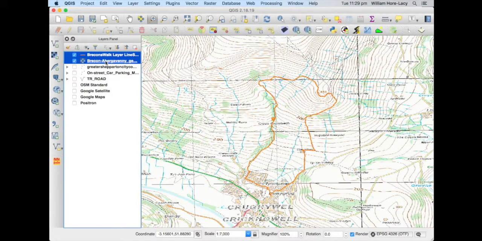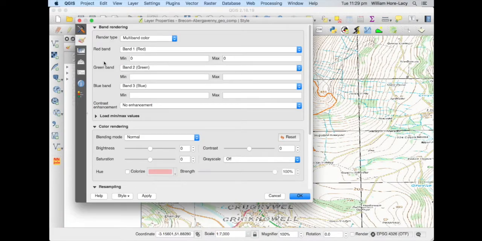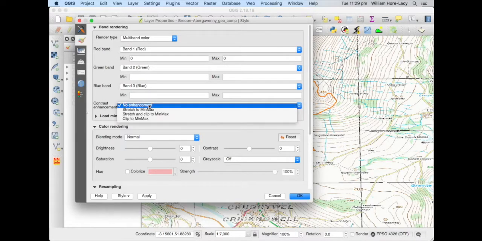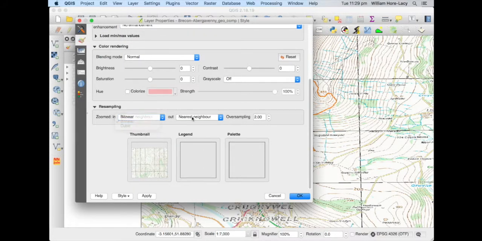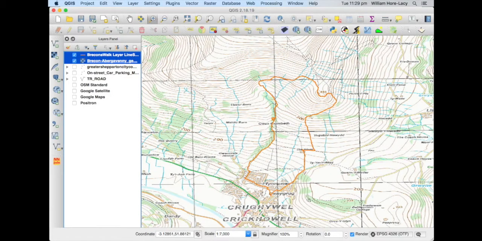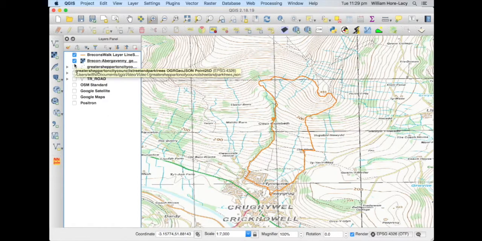Now, for some reason, it reproduces pretty poorly here, so I discovered a little tweak while I was working on this that makes it just a little bit better. Not much, but just a little bit. So we can see that a bit better now.